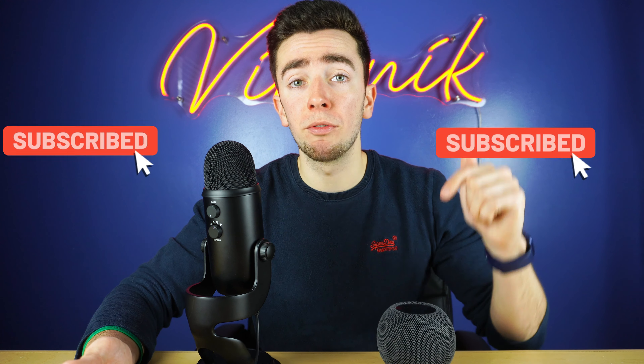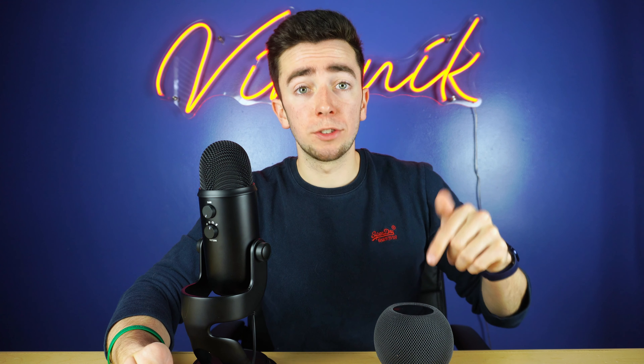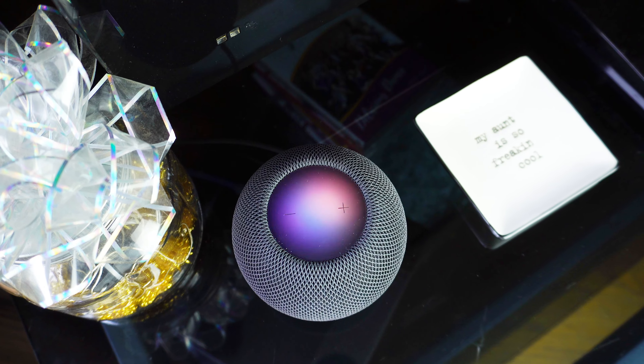Over the top is your screen display which lets you do a lot of things at the touch of a finger, but there's so much more built into here. Over the top is your touchpad screen, and with the space gray they give you a screen that's black, so anytime you talk to Siri you're going to get an awesome light show to let you know that Siri is activated and listening to you. When there are no lights, you simply have your black screen with a plus or minus button, which controls your volume.